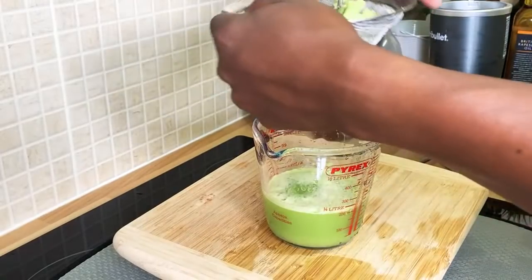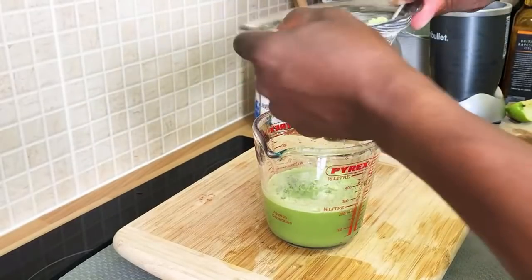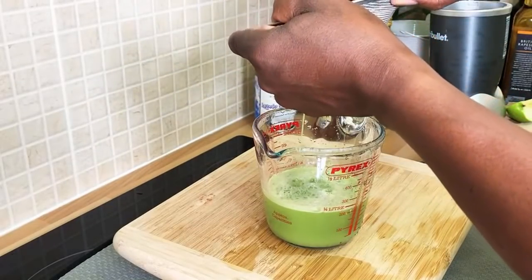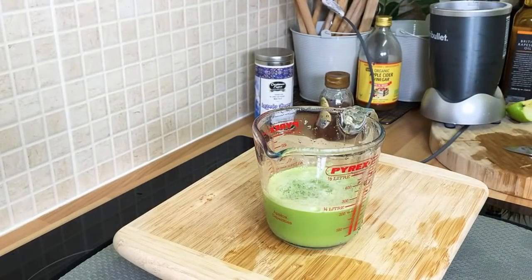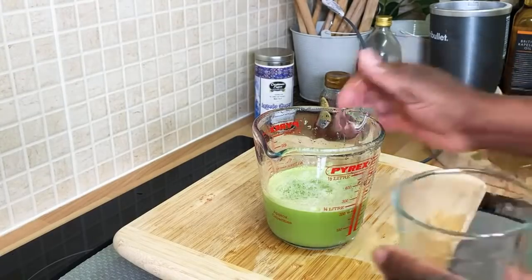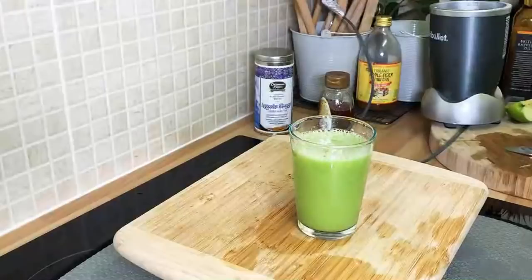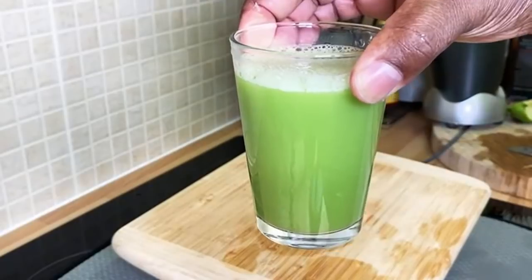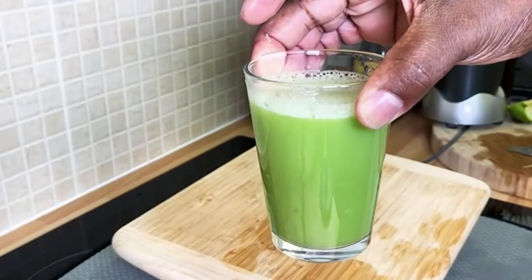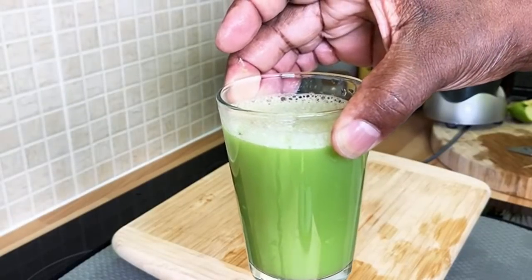You see that, guys? Look at that. A lot of people don't take the time to do this, you know? Trust me. Sometimes you have to put some of this natural juice in your body. The fiber, we don't need the fiber. Same process again, guys. We're going to pour it into the glass. All right, look at that. Guys, you see it? 95% of that vegetable is water. The other 5% is fiber. If you notice, I did not add any liquid to it, and you get a lovely glass of juice, which is natural.